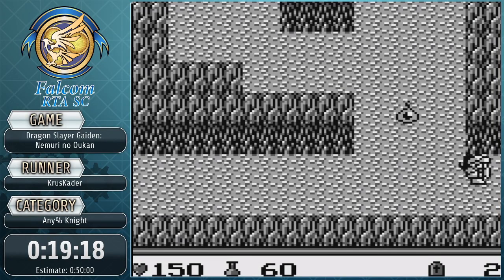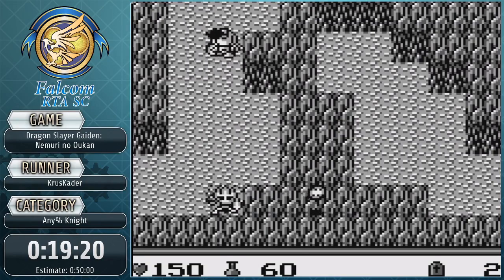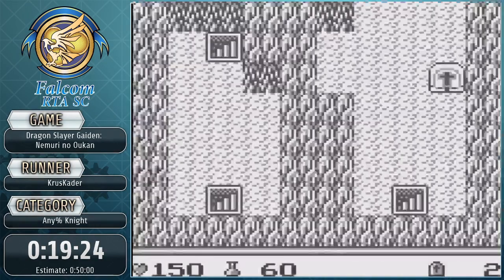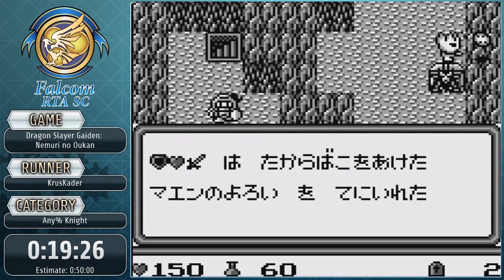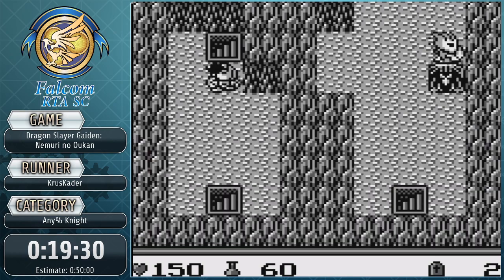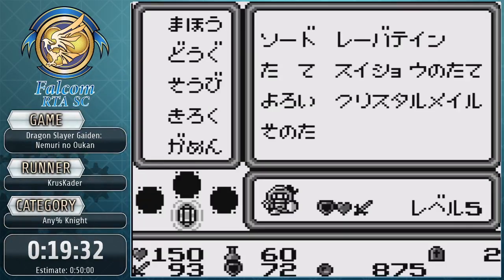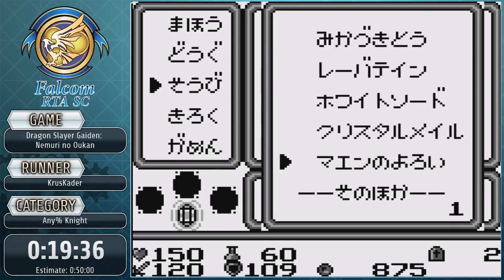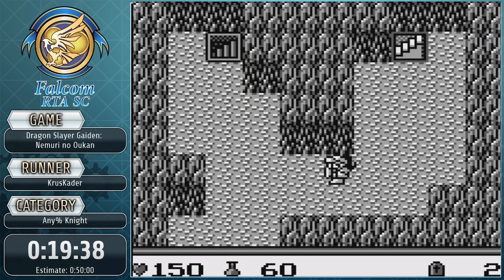Now there's a better shield in the passageway on the left, but it takes a long way, so I'm only gonna go here to grab a new armor and head to the boss. And also don't forget to equip better gear. Better sword and armor.